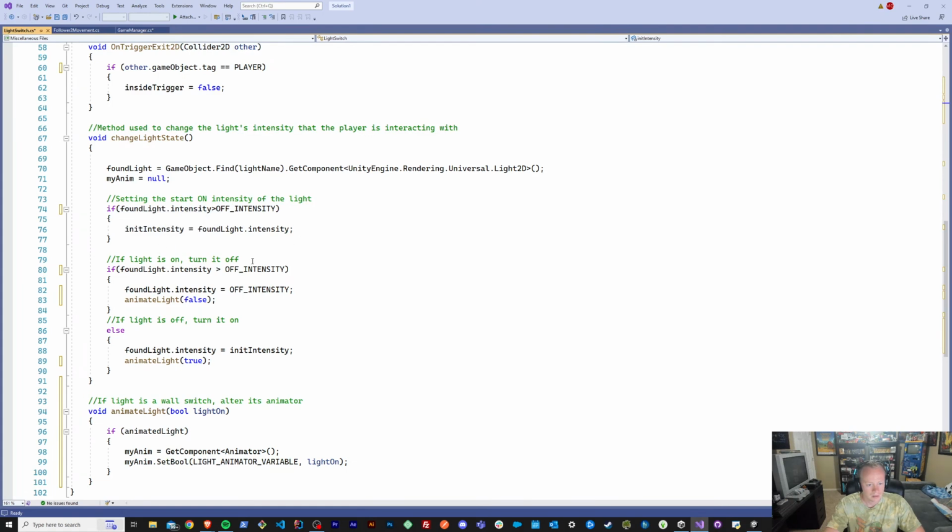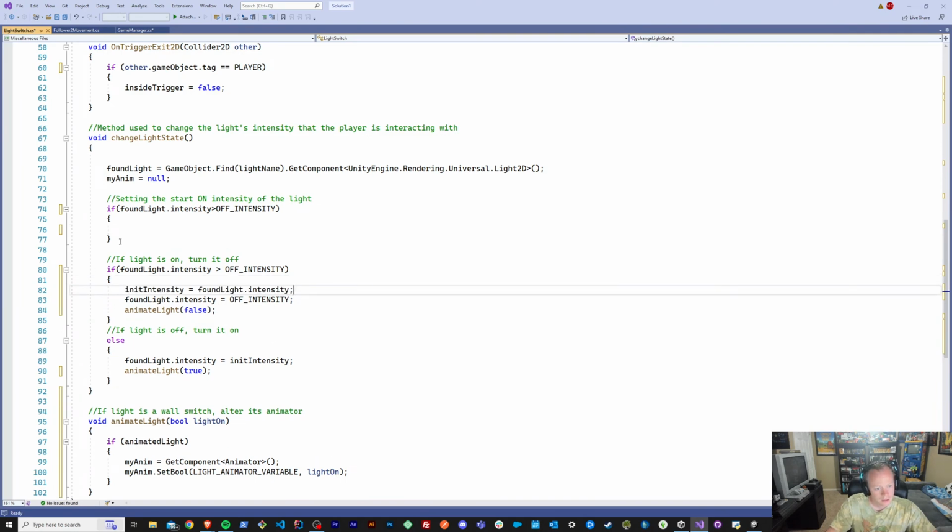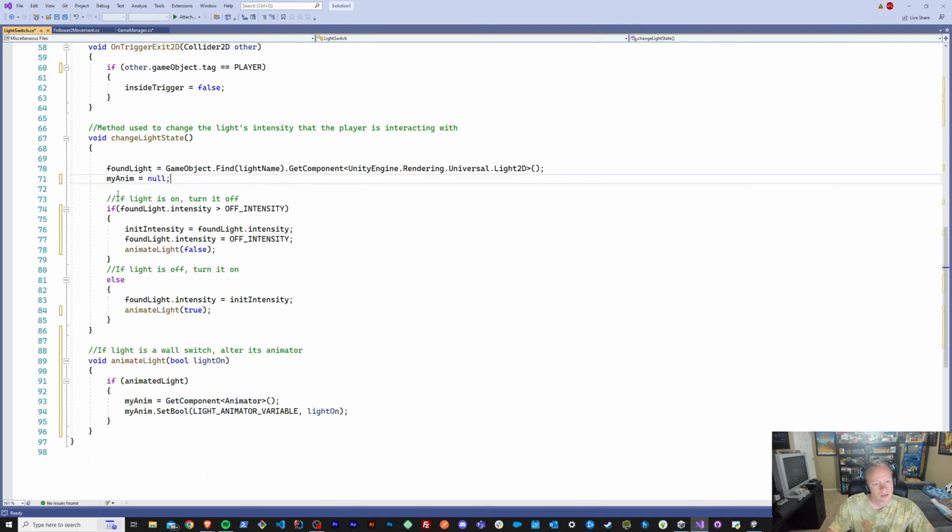Light is on, turn it off. Light is off, turn it on. Yeah. So I can also found light intensity is greater than, yeah, I can drop this as well. I love refactoring code. All right.